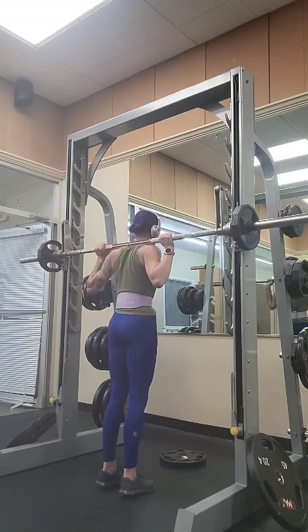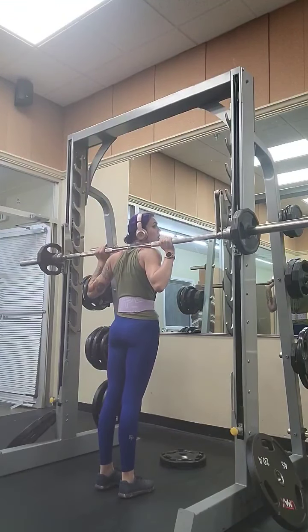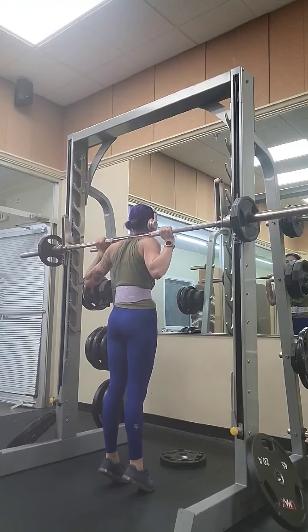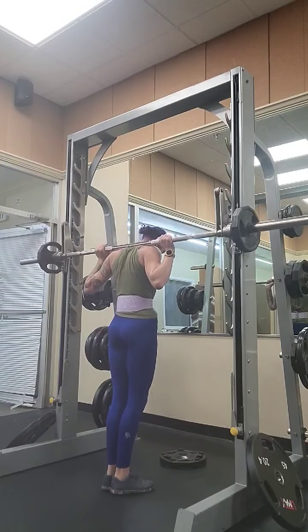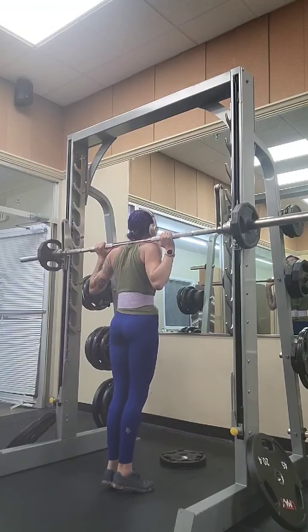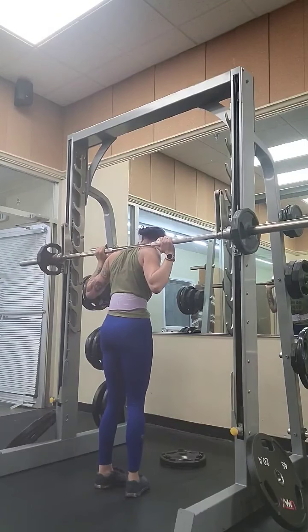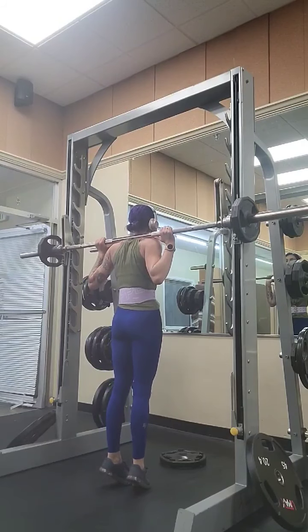We did 3-way standing calf raises, so toes forward for, I believe, I don't remember if we did 7 reps. May have been, I think it was 5. I think it was 5 reps, and then 5 reps heels together, and then we did 5 reps toes together. So on this superset, we did 5 sets as well. So the first superset, we did 5 sets of that monster set, 3 sets of that second superset. This one we did 5 as well.